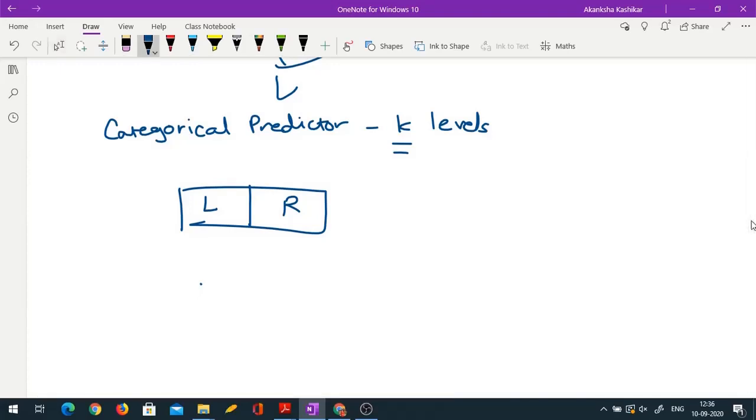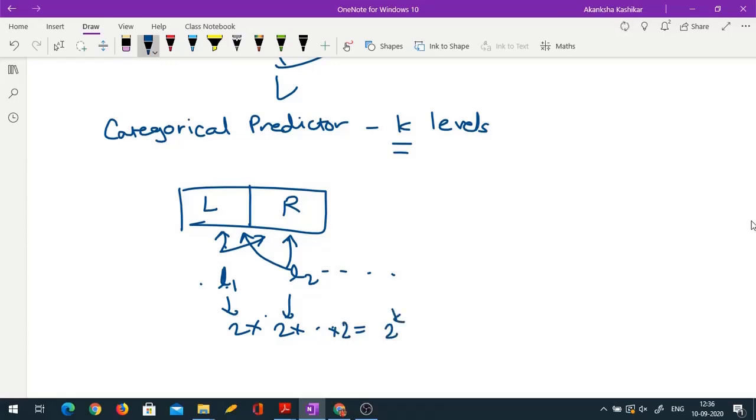Let us see. For every level I have two choices. For example, if I consider level 1, L1, it can go either to the left node or to the right node. Similarly, L2 can go either to the left node or to the right node, and so on. And these are independent. If L1 goes to the left node, that does not necessarily increase the chances of L2 going to the left or right node. So they are independent. As a result, I have two choices for L1, two choices for L2, and so on till Lk. So I have 2 raised to k choices.